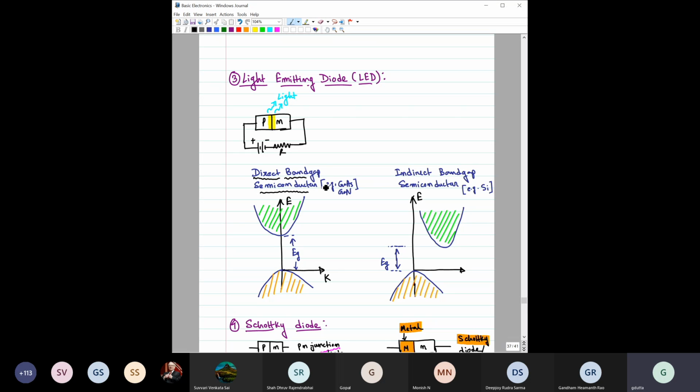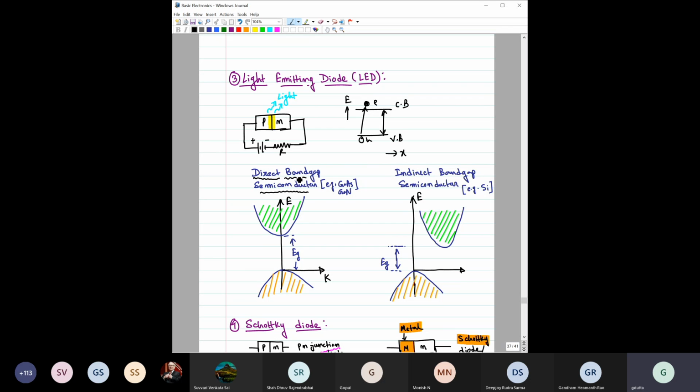So in a direct bandgap semiconductor, what happens during that transition? For example, let's say this is the valence band and this is the conduction band, right? This is the energy scale and this is the distance x. When an electron has sufficient energy, it can go to the conduction band and become a free electron. At the same time, in the valence band, you have created one hole, right? This is the hole and this is the electron. Now when this free electron and this hole recombine, this much energy has to be dissipated somewhere, right?